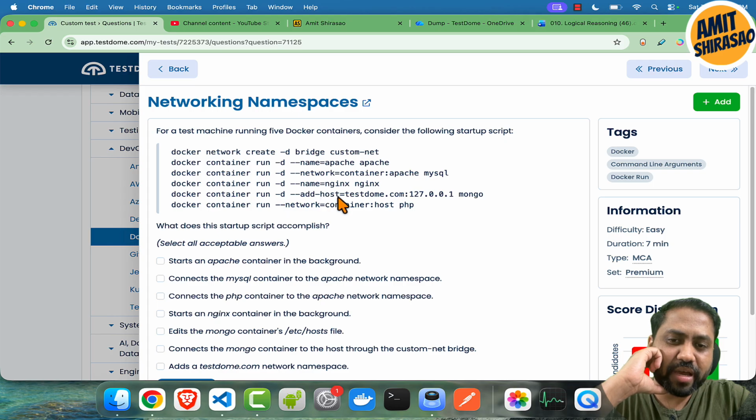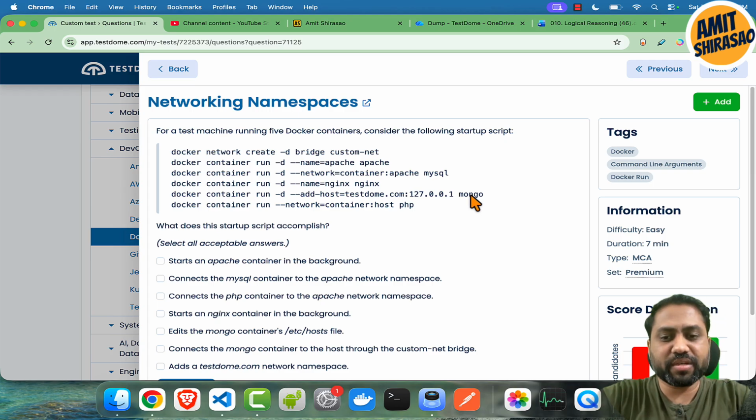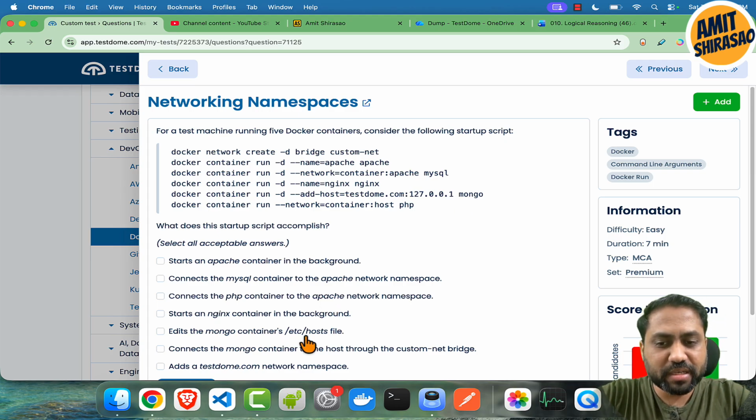Container run, add host, testdome.com. This is the IP address, and that is your MongoDB image. So basically add host does this thing that within this container, wherever the etc host file is, it will be adding an entry.